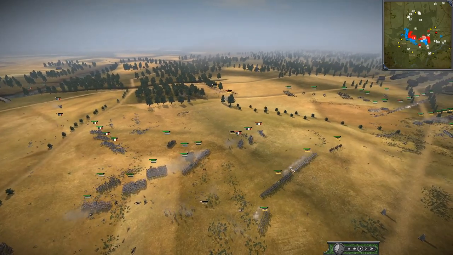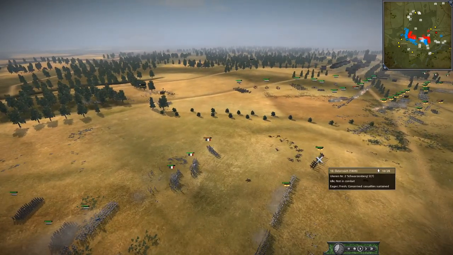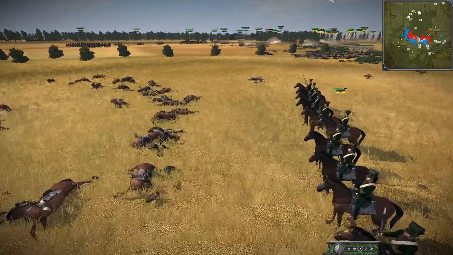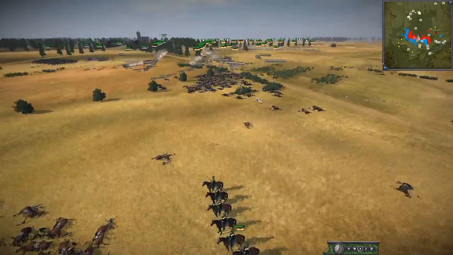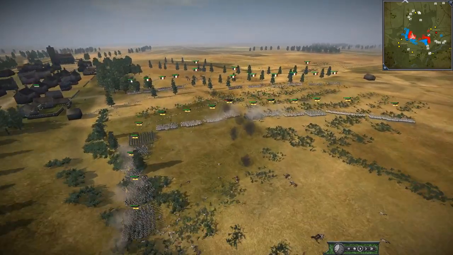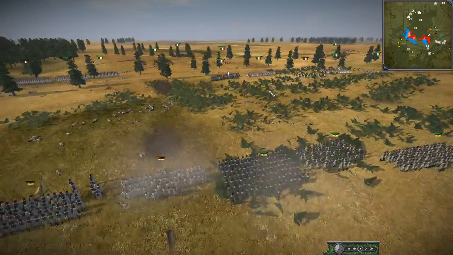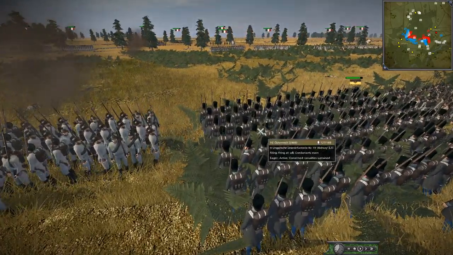The French here can set up on this far flank. I think they want to go for this general. We've got Schwarzenberg here. Oh, it's not Schwarzenberg. Well, it might be. There's this other unit anyway. French over here still pushing hard. They've still got their guns. What's this? A six-pounder. Putting nice holes into this infantry here.